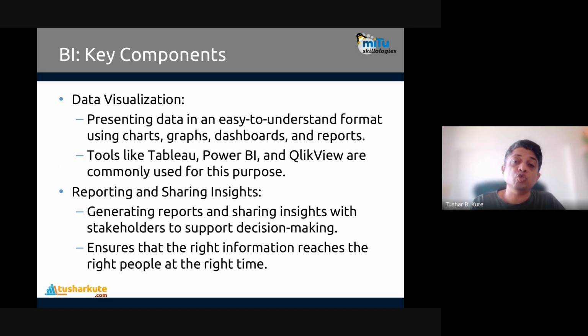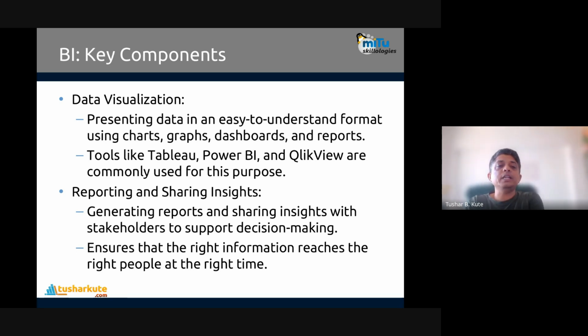So there are various tools present. I hope you may have heard about these names. Tableau is a tool for data visualization, a very great tool by which different kinds of graphs are used. Power BI from Microsoft is one of the business intelligence tools where some programming, analysis, and visualization are all possible. QlikView is also one of the great tools which is commonly used for this kind of purpose.